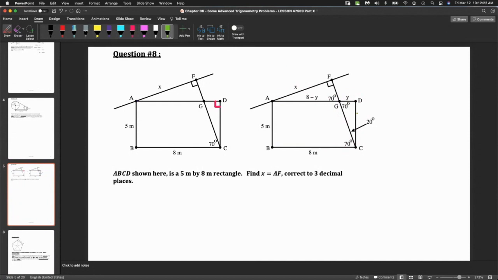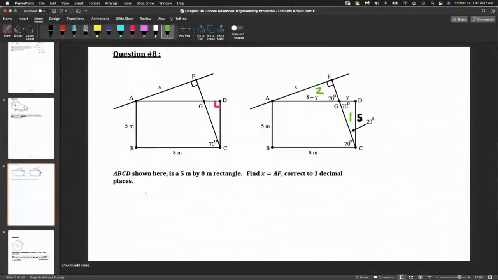So I'm going to label some stuff here. So this triangle here, perhaps I should just put a 1. That's triangle number 1, and that's triangle number 2. And not so tough. So one more thing here, that's a 5. Remember, if this is 5 here, this is also 5.